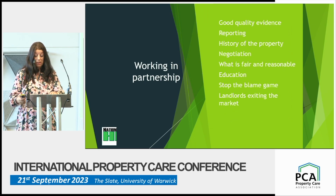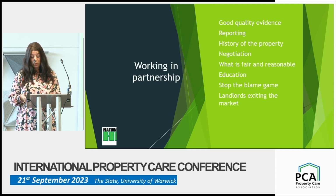So I think we need to be looking at education around the landlord world and tenant world, being good at record keeping about the property, for these smaller landlords that it might only be one property or two properties, making sure that they've got good quality evidence of everything that's being put in place to try and reduce the risks. We need to encourage and make it easy to report issues straight away to either the landlords or agents in a variety of different ways. We all have busy lives. Can we make sure that they've got proper ways to report things easily to the landlord or agent?